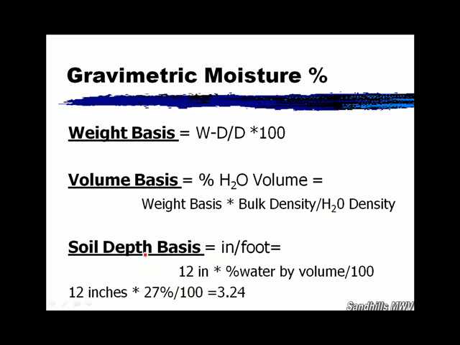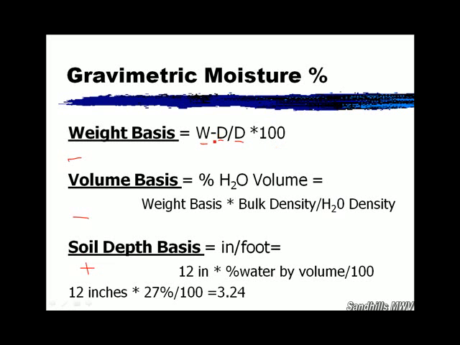We're going to dry out our soil and weigh it. Once you dry a soil, you ruin it for plants. But we'll dry a different volume, and then we'll use that so you'll know how much weight of water you have. On a volume basis, you take the percent of water by volume: this weight basis times the bulk density divided by the density of water, and the density of water is 1, will give us how much volume of water we have.